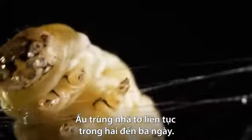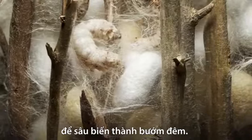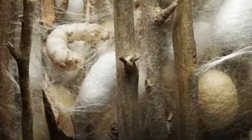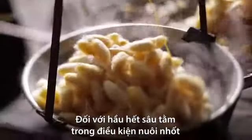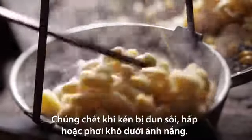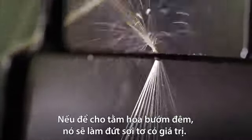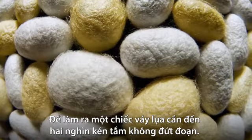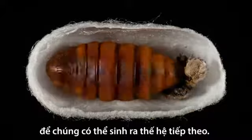The larva spins raw silk for two to three days straight. This tiny shelter maintains just the right humidity and temperature for the caterpillar to transform into a moth. Once the cushy casing is complete, farmers harvest the raw silk. For most silkworms in captivity, this is where their journey ends — they die when manufacturers boil, steam, or dry them out in the sun. If they were to let the moth hatch, it would break the valuable thread. It takes up to 2,000 unbroken cocoons to make one silk dress. However, a few lucky pupae are allowed to continue developing and become moths so they can spawn the next generation.